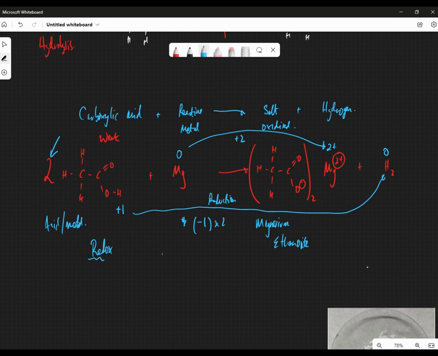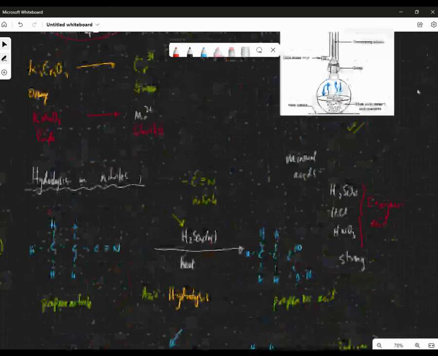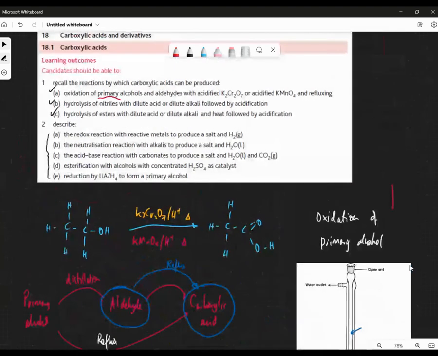Now, I was recently looking at a mark scheme. If you called this reaction an oxidation, according to the mark scheme, you would get it wrong, because it's not just an oxidation, it's also a reduction. So you've got to use the term redox reaction. Okay, so there you go. That's a carboxylic acid acting as a weak acid, isn't it? All right, we've done a lot, haven't we? Look at this. So we've done the top one there. Let's tick this one off.